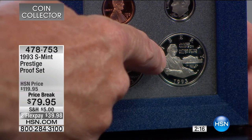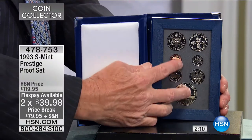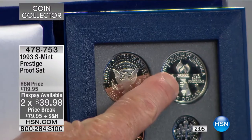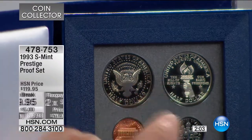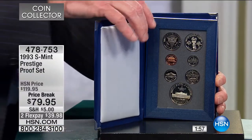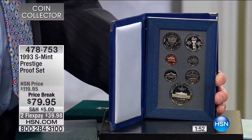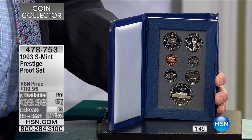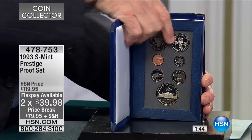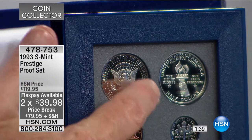So you have a silver half dollar and a silver dollar. It is the only one of the prestige proof sets that has a silver half dollar. And as a matter of fact, of all the commemorative halves made recently by the United States government, it's the only one that's silver, not just in this set. They do them clad, and clad just means it's a copper nickel base, mostly nickel, with copper and manganese brass in the middle, covered up. That's why it's clad. But this one is silver. These are both solid silver coins, solid coin silver, .900.